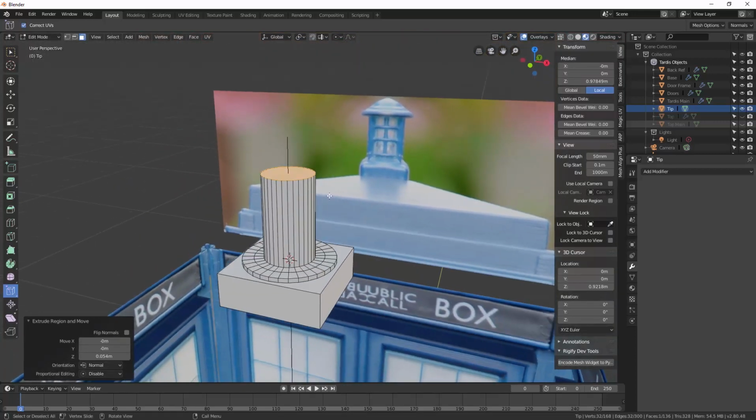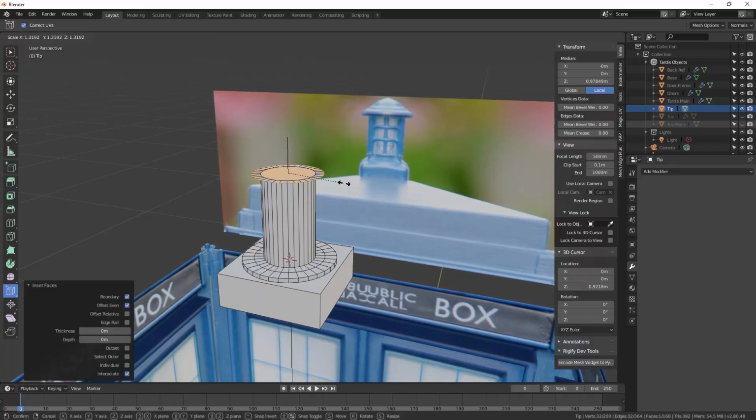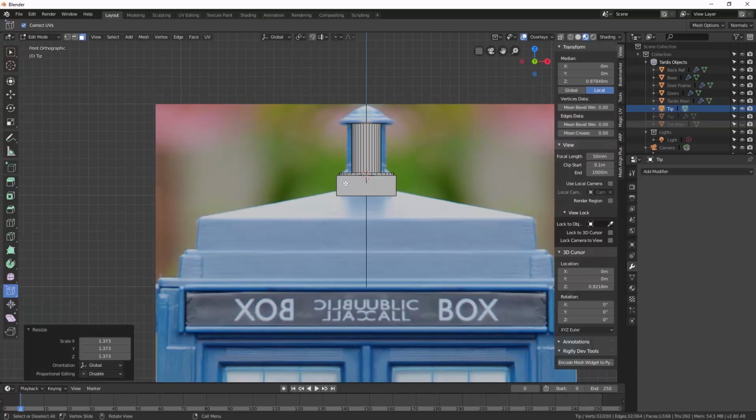So now we need to, pressing I on the keyboard, rather than inset this one, we need to outset it, but it won't outset. So we just click off it and then press scale. And let's carry on scaling until it's the same size as I am there.